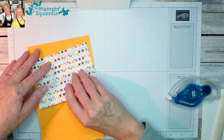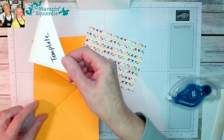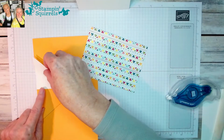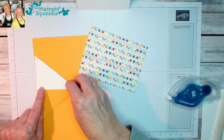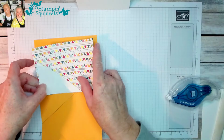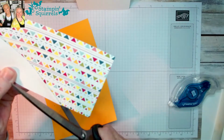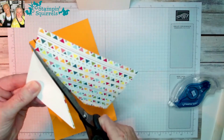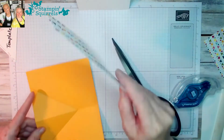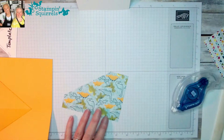So again with this, you will lay it onto your cardstock. I take the template and work out which way it needs to be. So quite clearly you can see that doesn't work. Flick it over so it's reversed. That fits on nicely. So stick it onto your corner where you want it to be. Make sure it's absolutely lined up. Scissors back. Cut across. Keep your piece of DSP. And then you can see that lines up really nicely. So I'm going to stick that down.